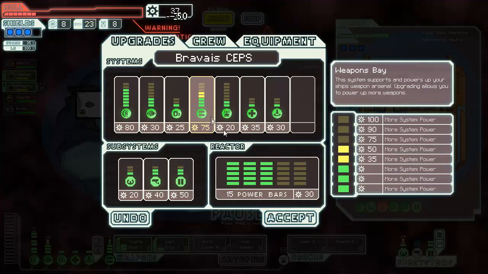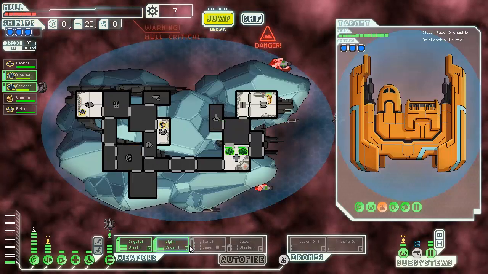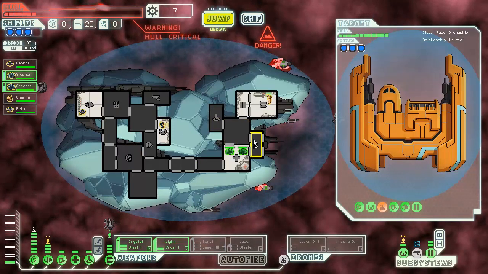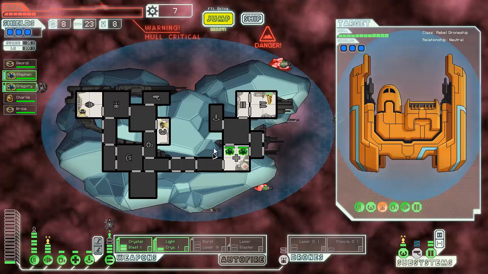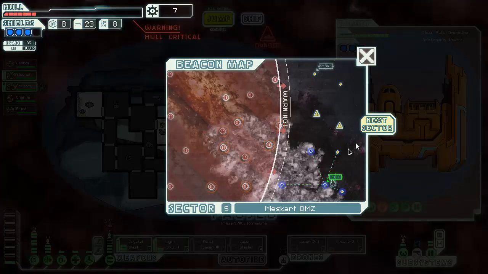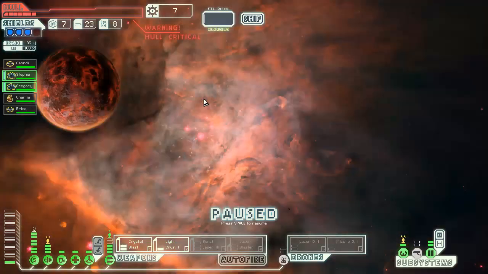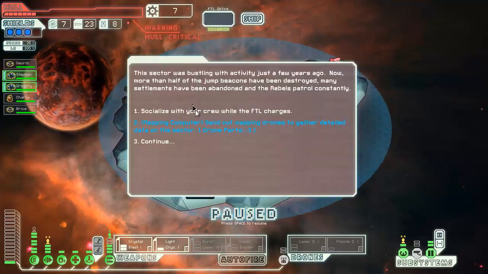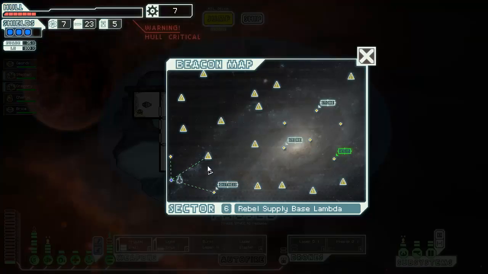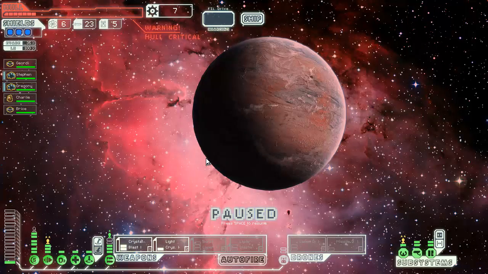Okay. So now I can get Crystal Blast 1 and Burst Laser 3 online. It'll be time for either one of those two to go on retire. Rebel supply base. Okay, I hope it's actually rebels I come across and not AI ship after AI ship after AI ship after AI ship. So, let's see, shall we?